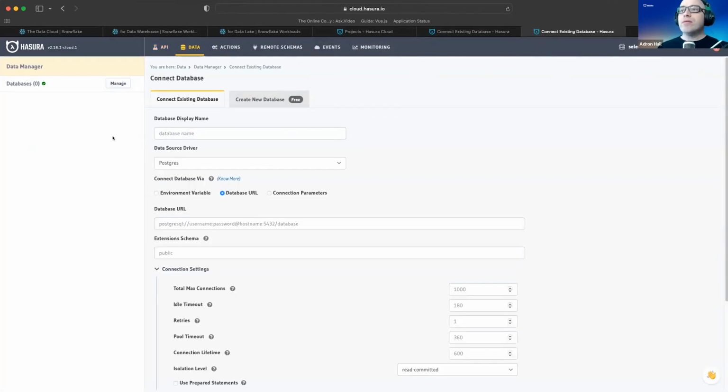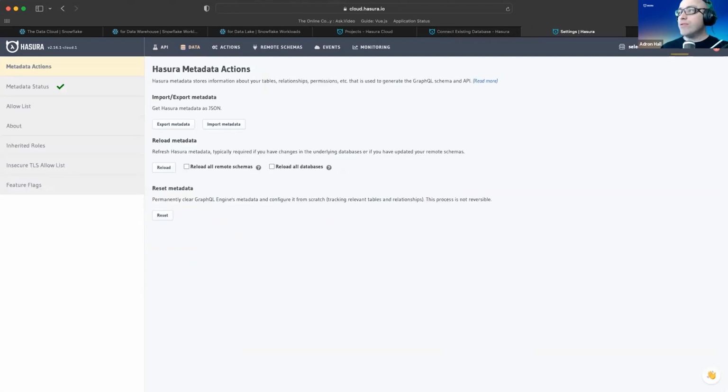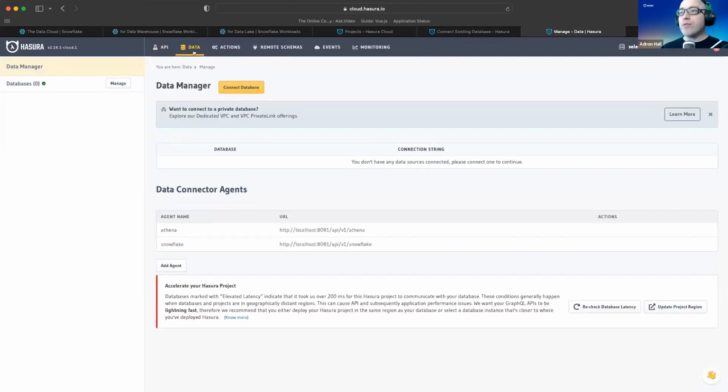So like with any data source, you want to connect it through the data tab where you manage your databases. And in here, you would find that under the Snowflake beta option. There is one extra little step right now while it's in beta where you'd have to go over to your config button, go to feature flags, and make sure that this feature is turned on. So that's the only initial step, but otherwise everything else is exactly the same. And it will show here if it is one of the connectors that is available at that point.